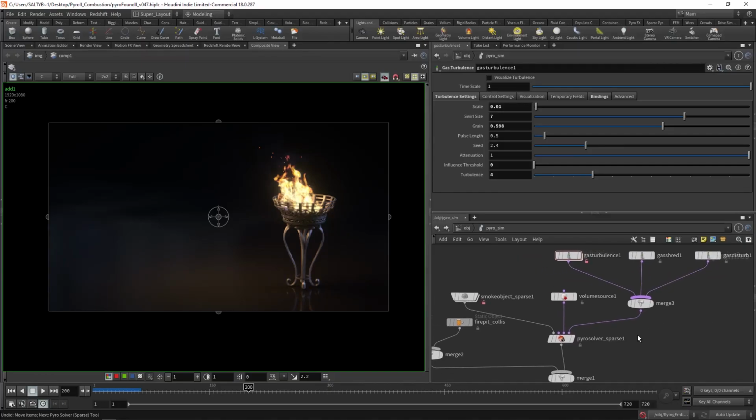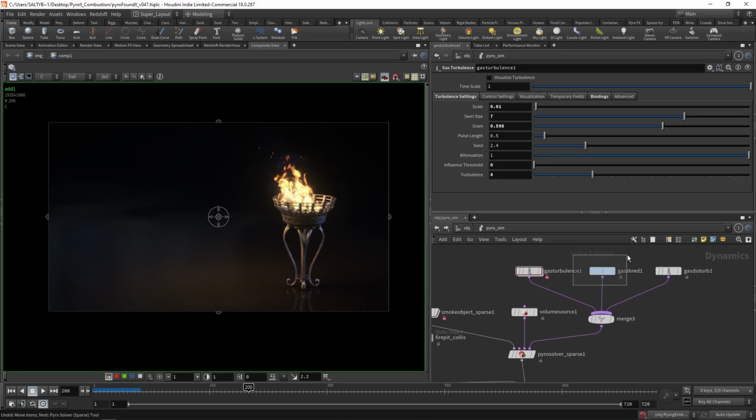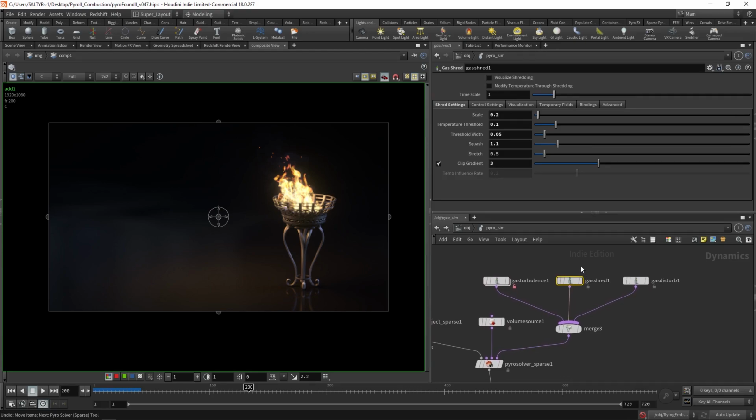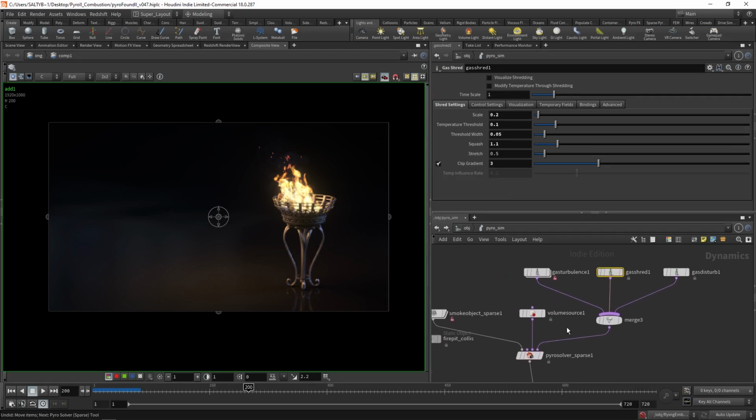For the last video, let's talk about how to incorporate feedback. Pyro is a very delicate system, and as you might already know, one little change, one little setting can throw everything off because everything relies on each other. For instance, if I do something that changes the temperature, that in turn will probably change the shredding. That shredding might then make me think that something's wrong with the source or something else. And so basically what can happen here is that you change one little thing and everything else gets screwed up.